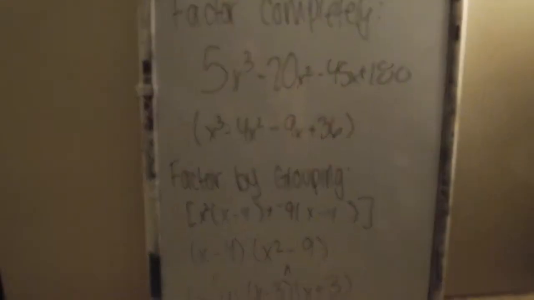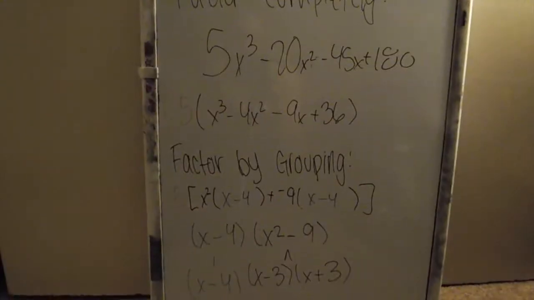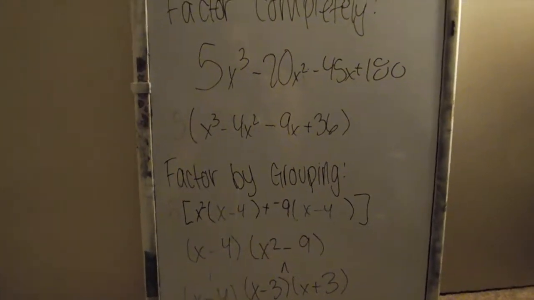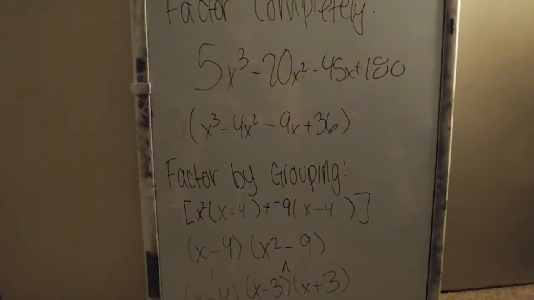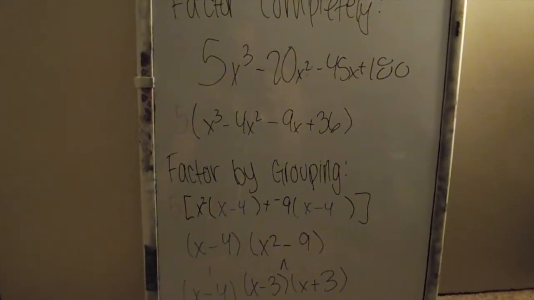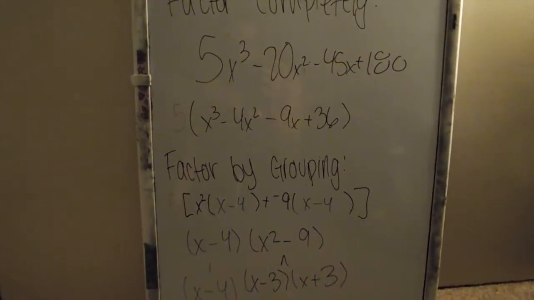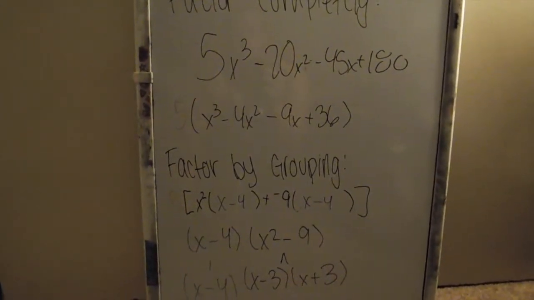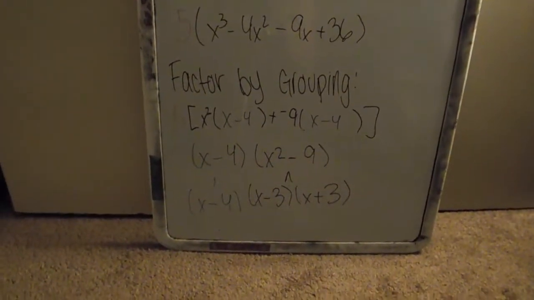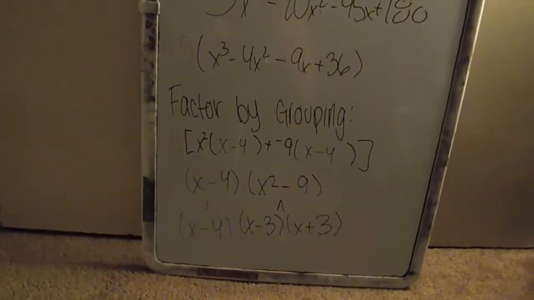So this is how you factor completely and using factor by grouping. First you have your completed FOIL, and that's how you got that. So this is the complete opposite of FOIL. You're just trying to get to your either trinomial or binomial. Basically, you first take out a common constant, which in this case is 5, so you take it out, and then you have to factor by grouping. Factor by grouping is pretty self-explanatory and easy.